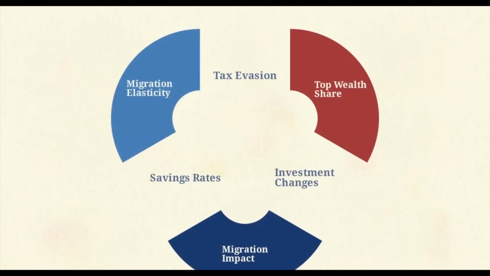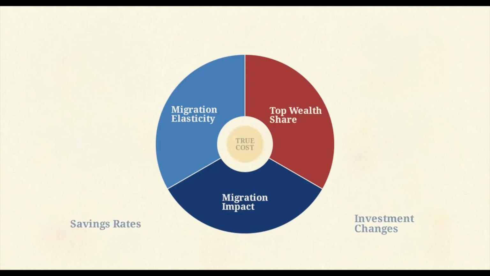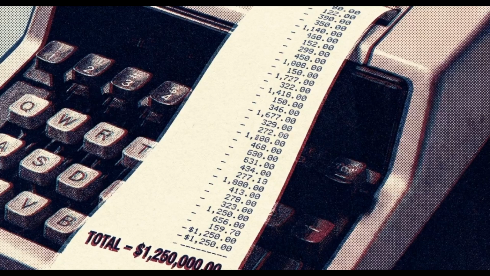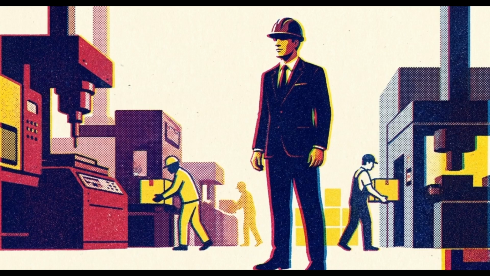Solving these three variables independently strips away confounding factors like tax evasion and savings rates. We can calculate the exact penalty of wealthy capital flight. We start with term 3 to establish the baseline stakes. In Sweden, the wealth tax primarily targeted the top 2% of households. The data shows this group rarely just holds passive assets. They are heavily overrepresented as owners of closely held businesses.